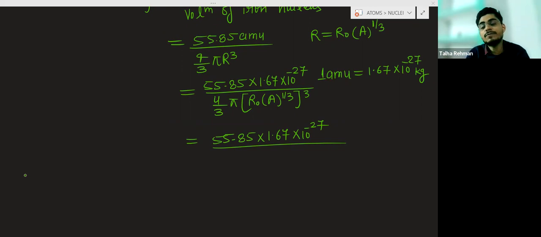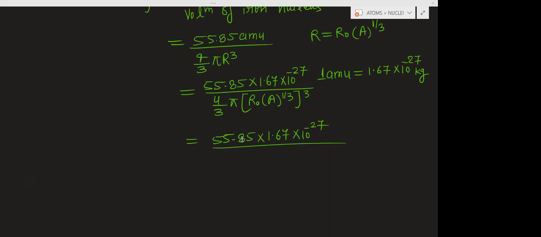Of course, we can take this for any nucleus, because we are considering the nucleus as a sphere. For our calculation purpose, we will take the nucleus as a sphere. For any nucleus, we can take 4/3 pi r cube. The radius will be different for different nuclei, so the volume will be different. But you will always take the formula for the volume of a sphere: V is equal to 4/3 pi r cube. Okay?